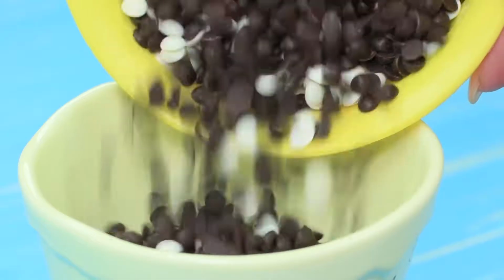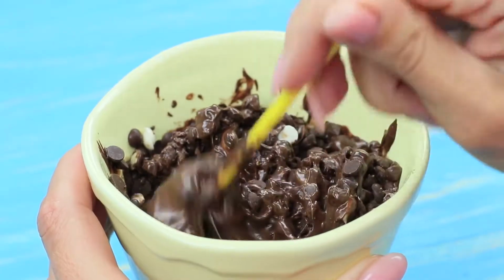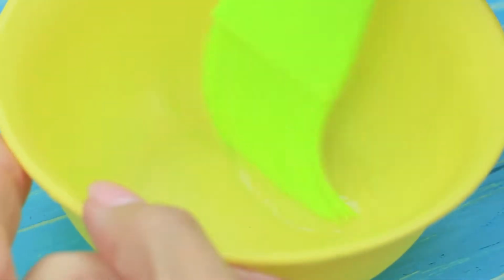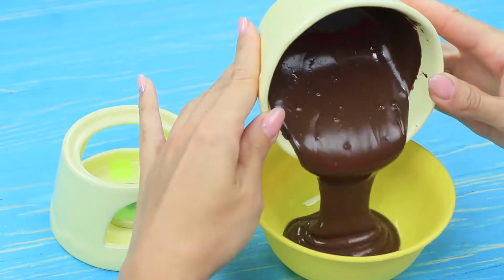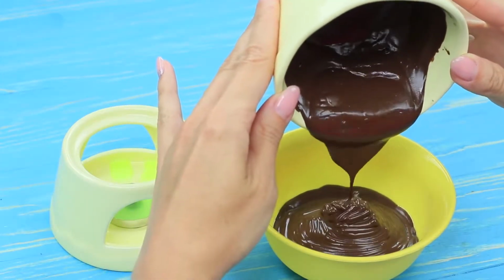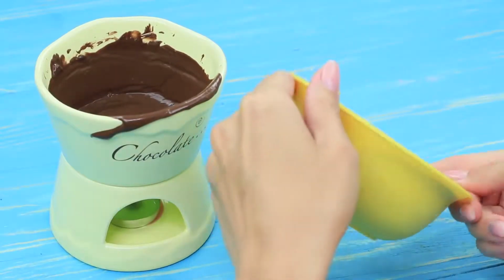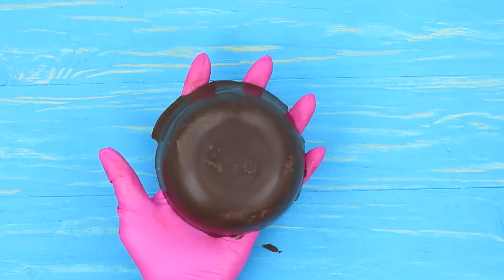Melt 10 ounces of dark and 7 ounces of white chocolate together. Cover a mold with vegetable oil and put in the melted chocolate. Spread it evenly over the walls. When it hardens, take the chocolate out of the mold.